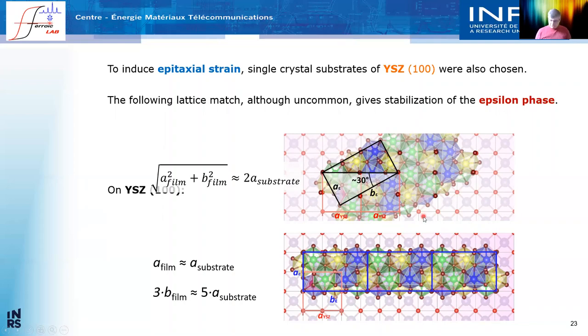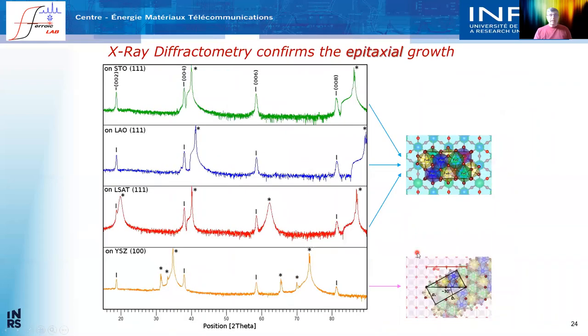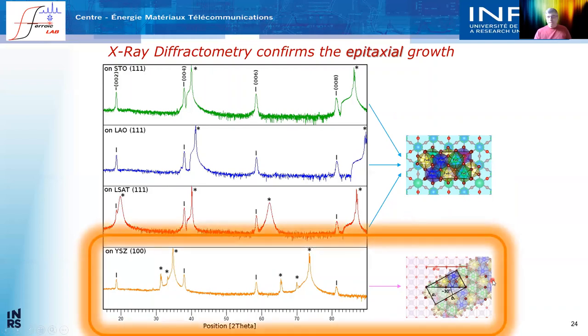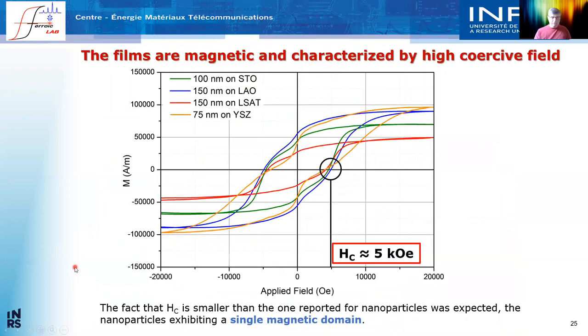This complex epitaxial relationship, for both 111 and 100 surfaces, has been found and established by taking into consideration the best oxygen sublattice continuity at the interface. The XRD diffraction proves that we have epitaxial films, and when you do a phi scan, you see that indeed you have the following epitaxial relationship with the substrate. As we said before, YSZ is the most interesting one if you're interested in growing on silicon.